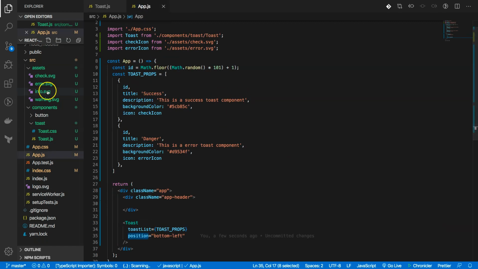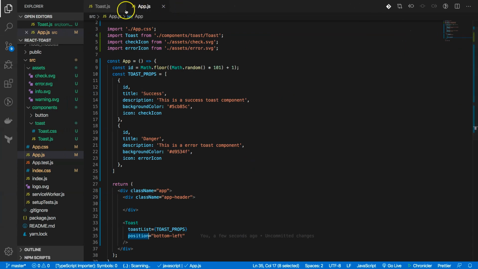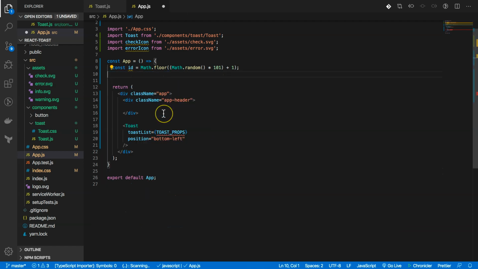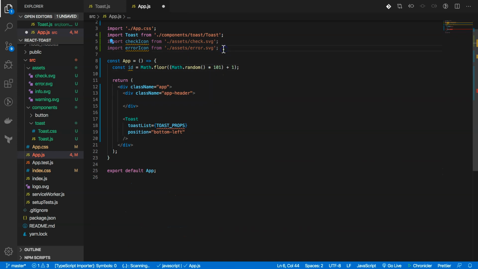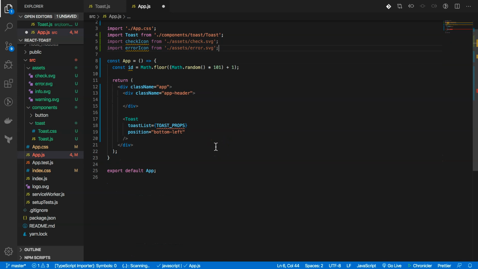So now that we are able to display the toasts, let's create the buttons so that we can trigger this right here. We click on the button, it will display the toast. So I'm going to start off inside my app component right here. I'm going to move this outside somewhere here for now. Oh no, let me leave this here. I will do something different.